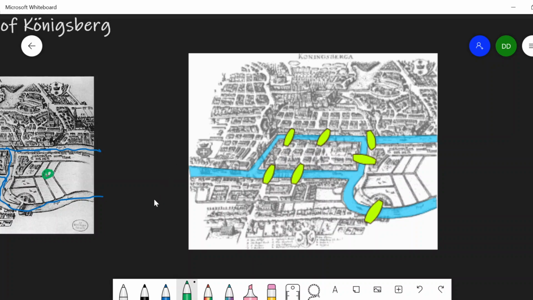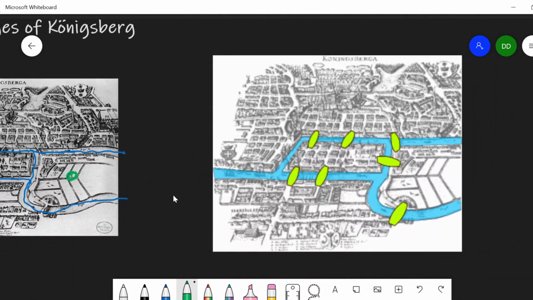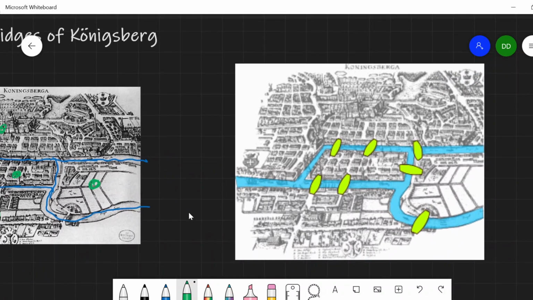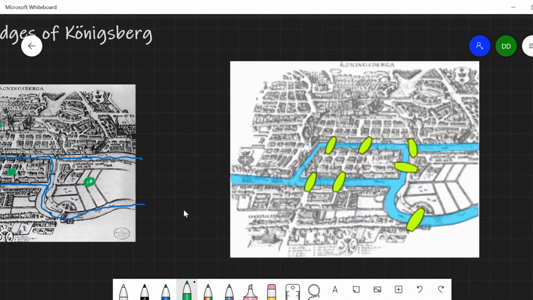So here we have Euler describing this branch of geometry as Leibniz saw it, as Euler is seeing it, a branch of geometry which is not concerned with distances. Measurements of distances, angles, things like this were not relevant to the problem and didn't help in solving it. And so this was seen as a totally different branch of geometry, and they called it at the time the geometry of position. So we're only concerned with positions and not distances. So this is our first hint of graph theory. This geometry of position would later be known as graph theory.